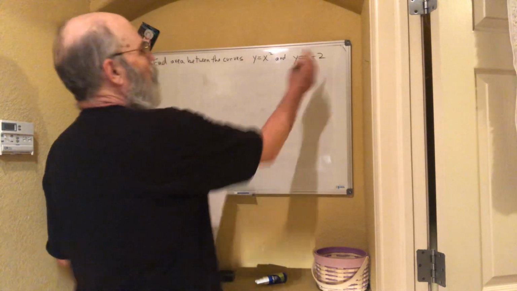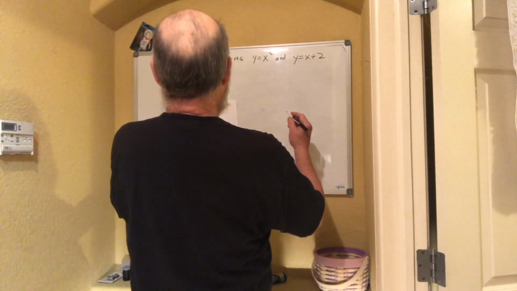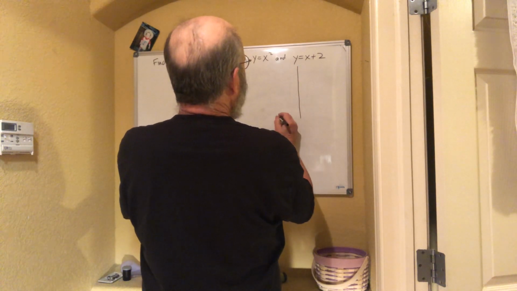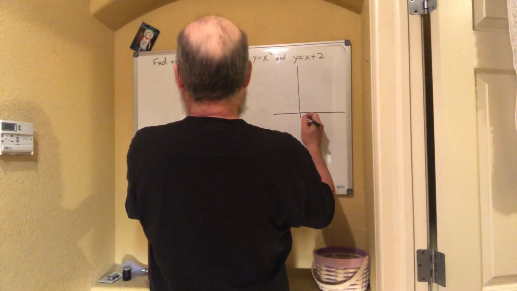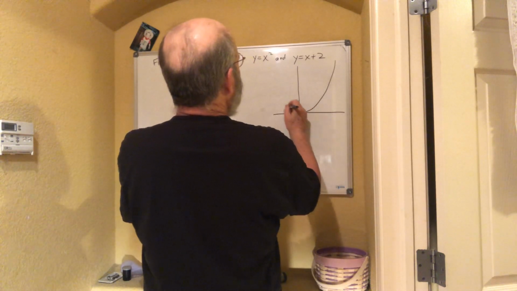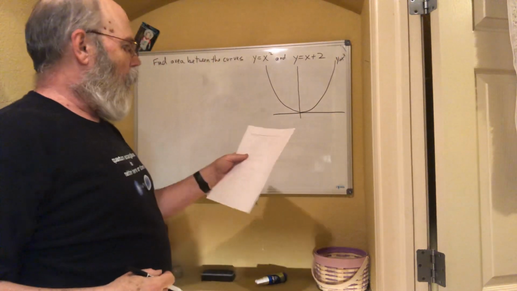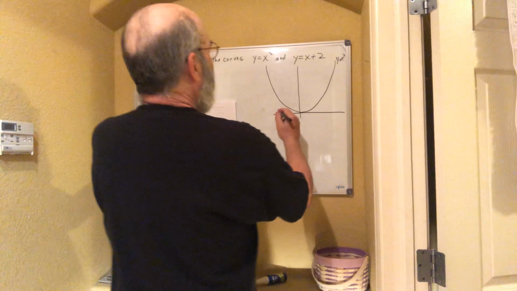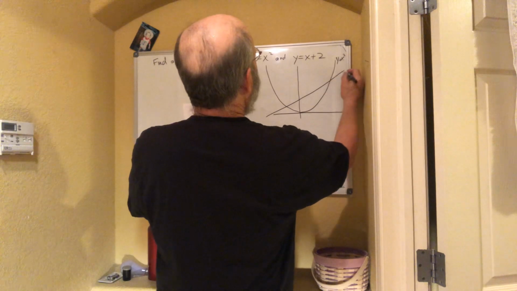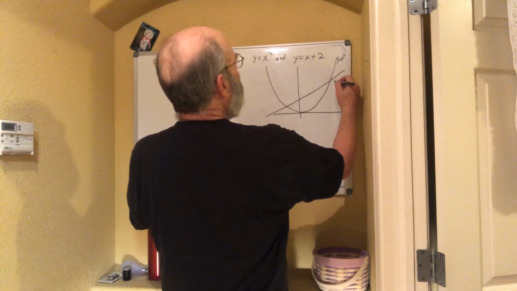This, of course, is just a parabola, and that's just a straight line. So basically what you want to do is just find out how they sit. You guys know how to do this, so I won't bore you with the details. So here's my parabola, say, y is x squared. And then the other part is a straight line that looks something like this. Okay? And this is my line, y is x plus 2.